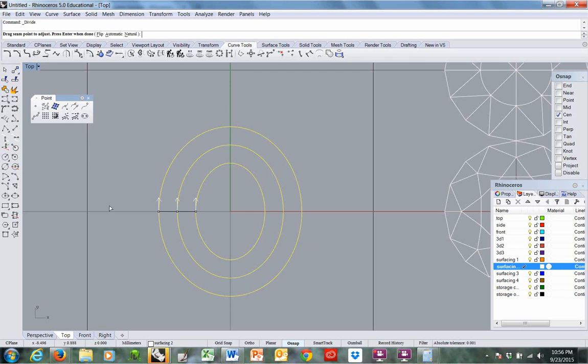Grab my curves, divide curve by length, not by length, by number of segments, so right-click. Check the seam, make sure they're all together in a straight line and that they're on a quadrant, which they are. They're on the 9 o'clock quadrant. Hit enter. Number of segments, type in 16, unless 16 is already in the field as your last selected number. And done. Okay?